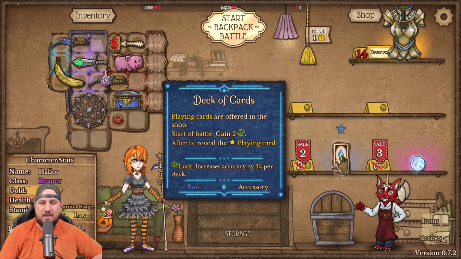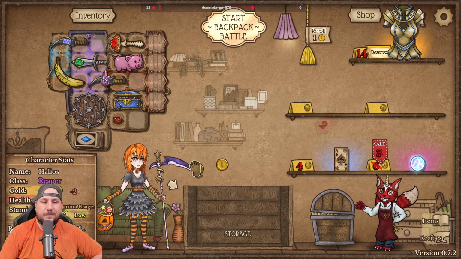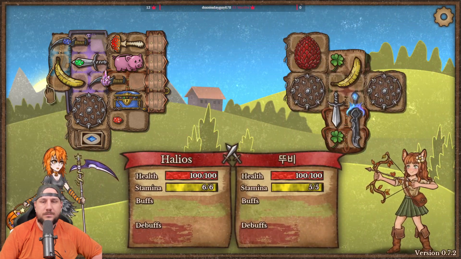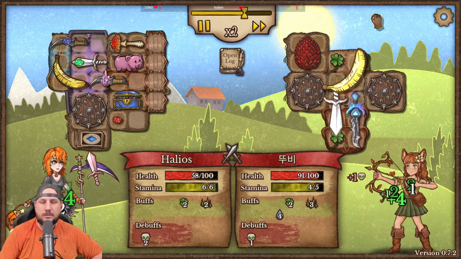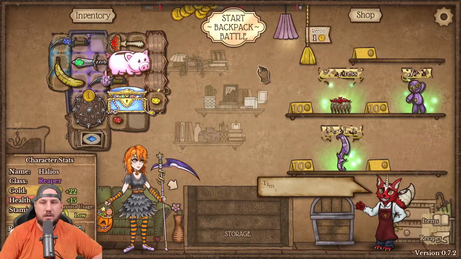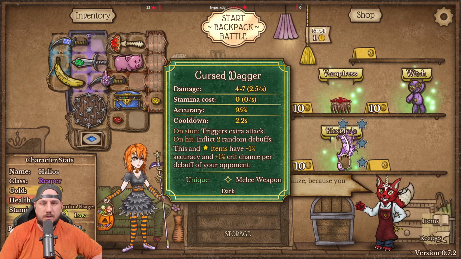I could gain 2 luck. That's weird. You gain 2 luck with the battles, with the deck of cards? Interesting. Actually, I haven't really played a deck of cards before, so let's see what happens. Oh, Jesus. Yeah, this is gonna melt me. Okay, well, the trick is an extra attack. I'll probably go Hexblade, honestly.